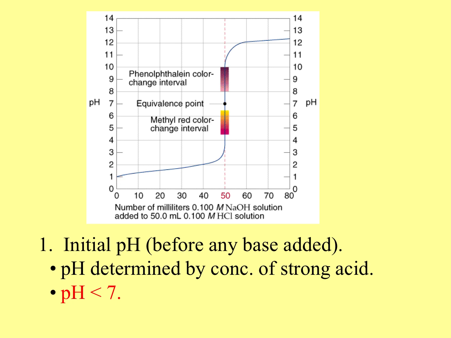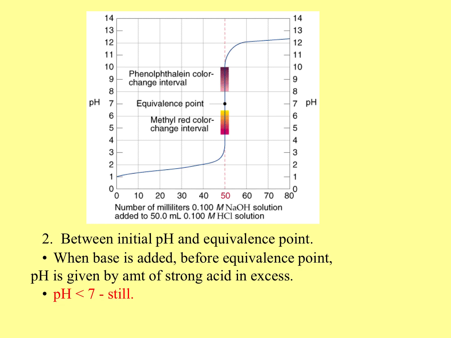So I would make a note right here that it is the only acid present. So I'll put it on here to note that only acid is present before any base has been added. Okay. Then in this part of the curve right here, this is when the H plus predominates. So I'm going to make a note here that H plus is remaining. Okay, and it's only H plus. Then the pH will still be less than 7 because only H plus is remaining, and that had the impact on the pH.